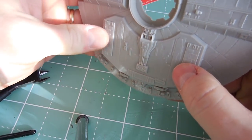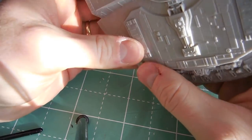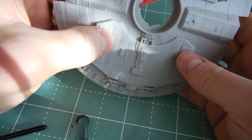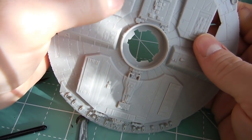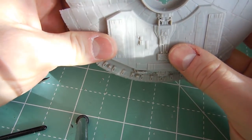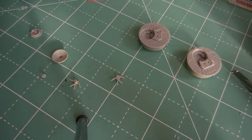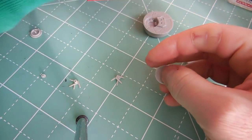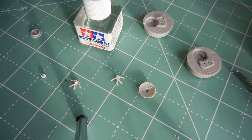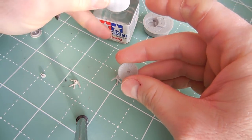But, you know, maybe it's just supposed to just kind of sit there like that. Maybe it's not supposed to go in all the way. Maybe it's not supposed to be totally flush. Oh, these are flush, though. These fit in perfectly. Only these are a problem. Well, maybe I'll just deal with those later, I suppose. Let's get on with the sidewalls. Step 3, actually, is the radar dish. And I guess I could go ahead and do that now instead of moving on to the other stuff. So, yeah, before I do the sidewalls, I guess I can do this.